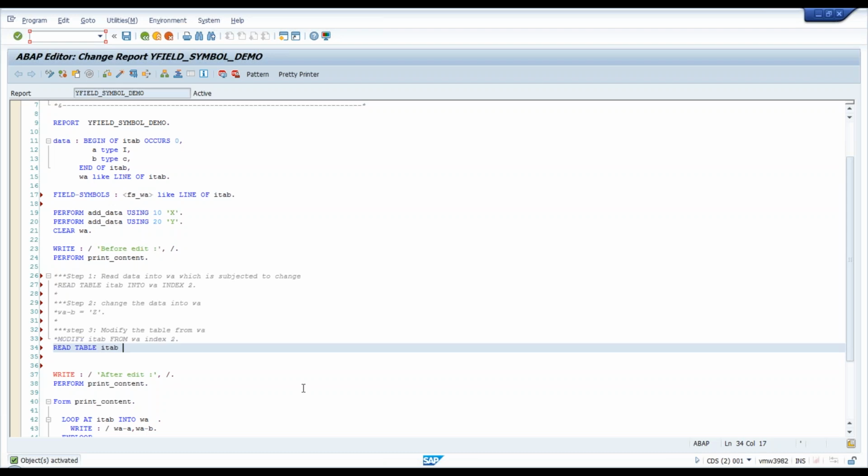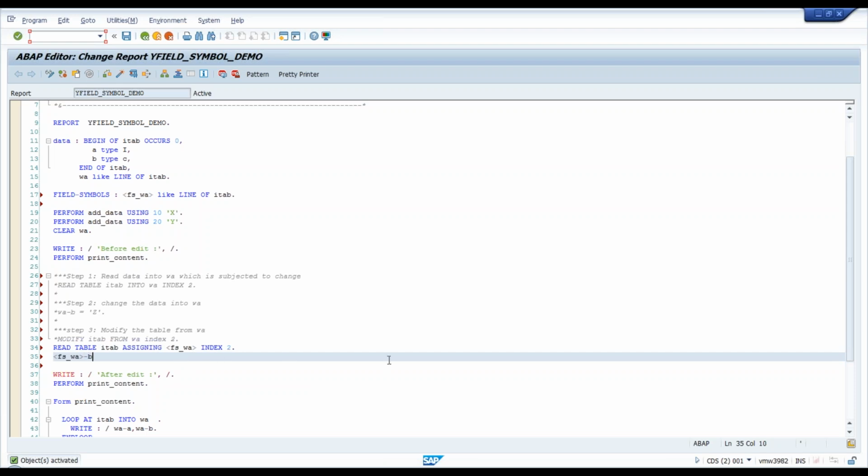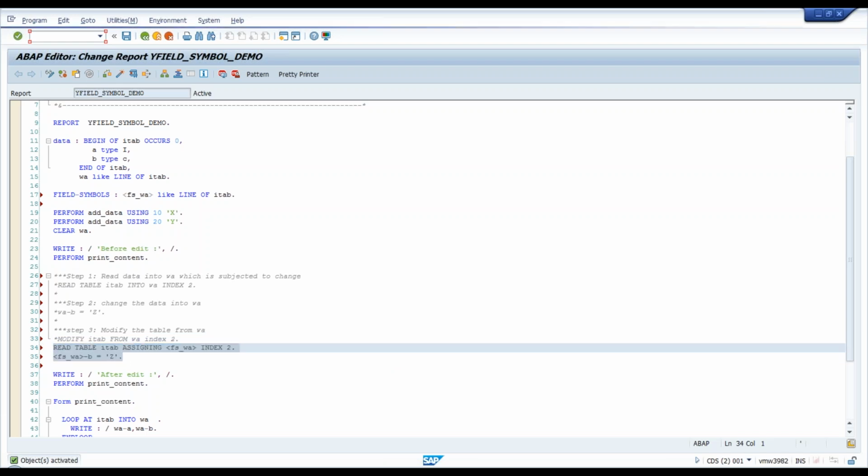Instead of writing into a work area, you will say assigning field symbol, index 2. So now the field symbol which we have declared is going to point to the second row. In the second row, I want to change the content of B to the value Z. That's it. Only these two statements are required to change your data. You need not do an additional modify on the table, which can sometimes be risky.